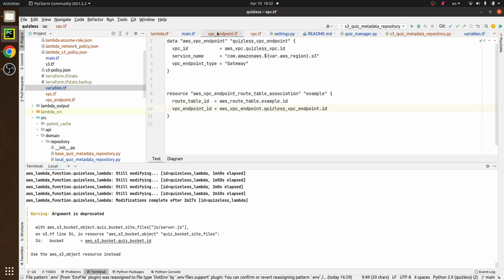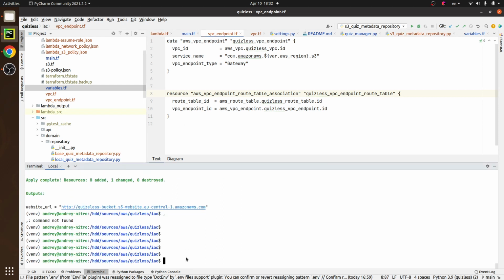Yes. And now this would be Quizless VPC endpoint root table. I hope that my root table will allow all the egress traffic for S3 from AWS Lambda.